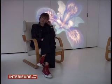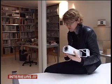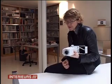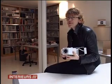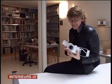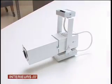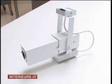So, to get to this end result, I had to work with an industrialist to design an image projector. The result is called PI, which stands for Project Image. So this series of flowers has a name. It's called Bad Flowers. And basically, the image is inside. It's assembled inside when the customers receive their projector.